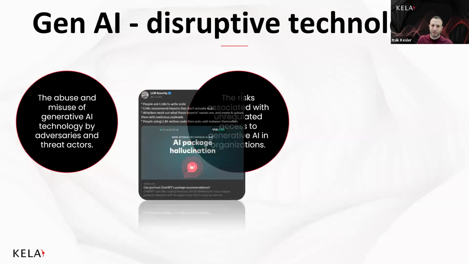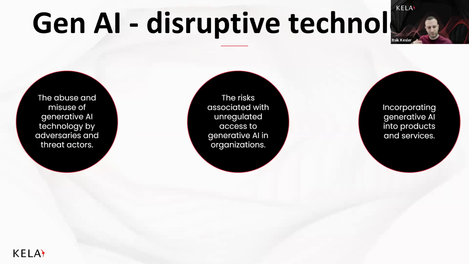And the other type of risk is the way that companies, and we're starting to see a new trend, are trying to incorporate generative AI capabilities, LLM capabilities, into their own application. Now, this is the focus of today's class, and because I think that this is an emerging new field, we will start to see lots and lots of new applications. We're already starting to see it popping up here and there, new companies incorporating AI into their own platform, some new virtual assistant which is incorporated into maybe many websites. We will start to see a growing trend, and this poses some new risks that I want to address in this session.